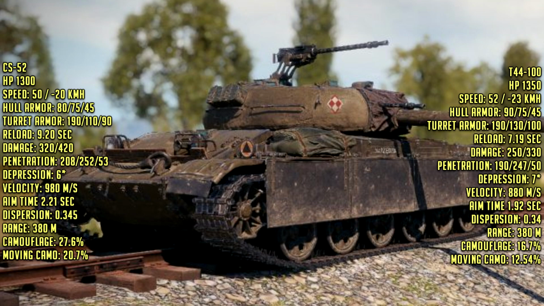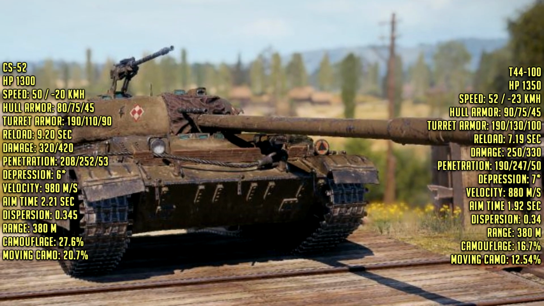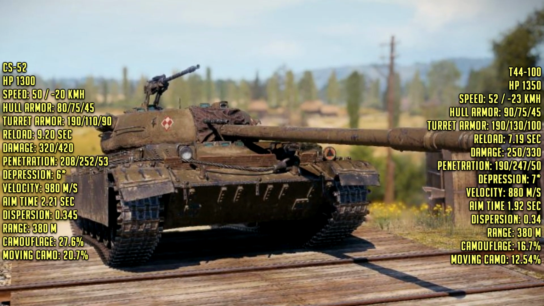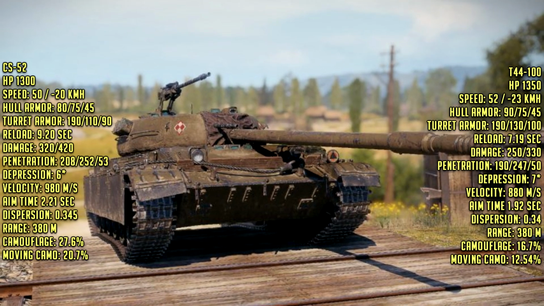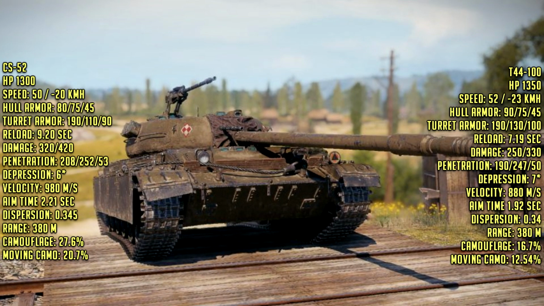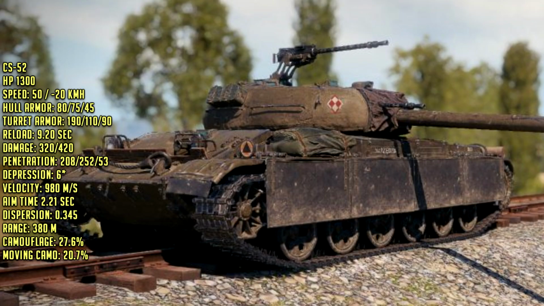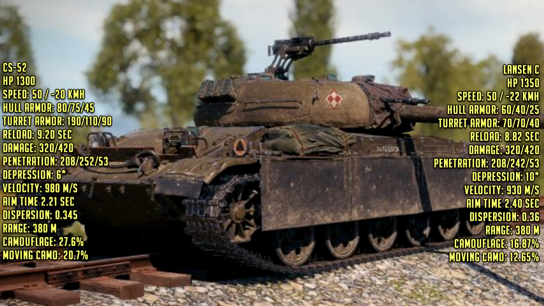But anyway, we are talking about 2.21 seconds of aim time. This is a lot better than the T1. Well, not better. I mean, the T-44-100 has better aim time, 1.92 seconds. But we are talking about a tank that has 320 alpha, so you're talking about Lansen C kind of performance. So let's bring up the Lansen C and compare.